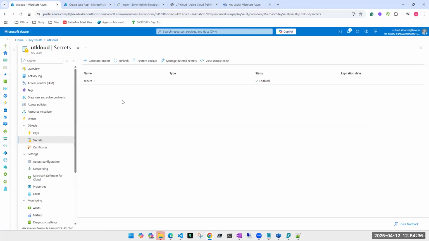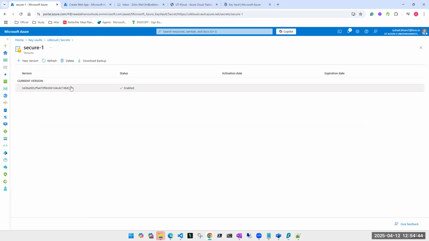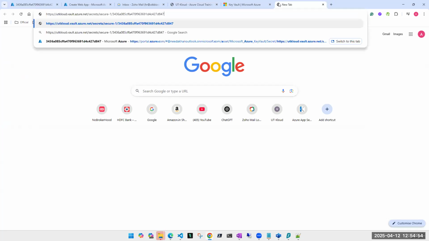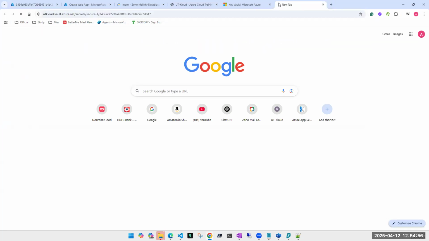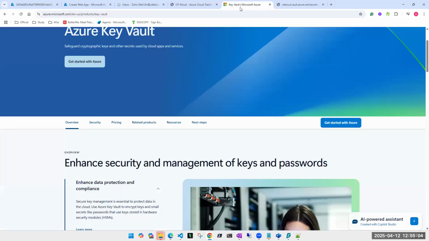So here it is, guys. We have created this. We are going to give only these details. Now, if someone sees my code, that person will only be able to see this link, and this link is not at all useful for the other person. If they try to put it in their code, it is not going to work. If they try to put it in directly here, it is not going to work. Look at this. Request is missing. They will not be able to see whatever is there.